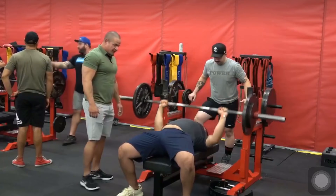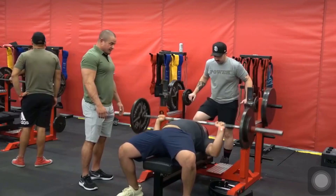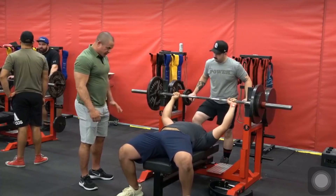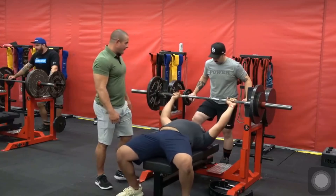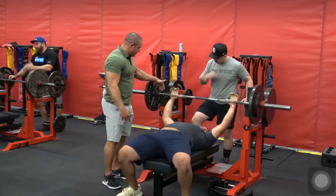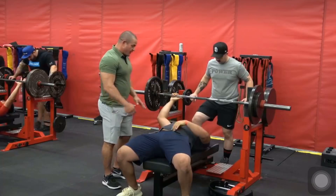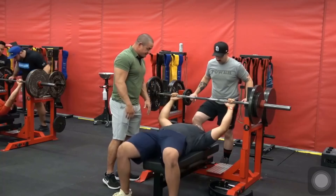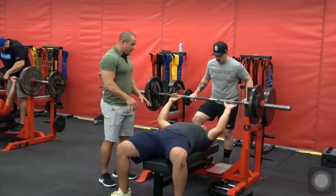We've got a bigger, taller guy here, so it takes a little more to organize the body as you get down to the bench press. Do a little bit more here, a couple more reps, a little bit slower. You always want to roll the weight to the front of the rack — this can help ensure that we don't hit the rack or hit the post on the way up. Let's have you start completely flat.